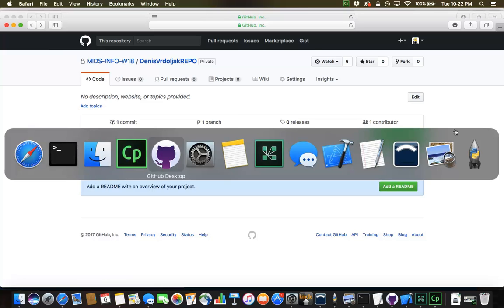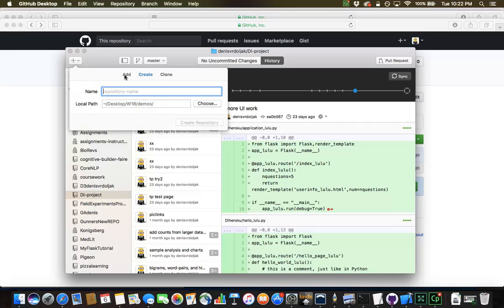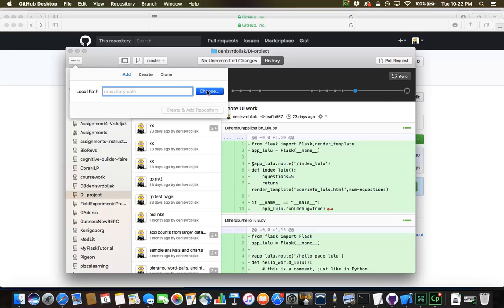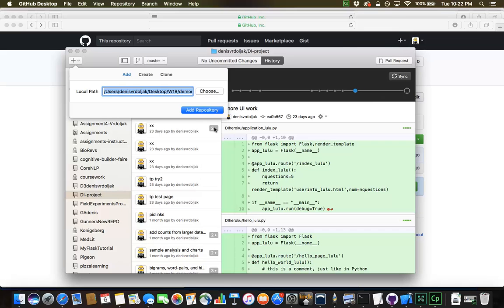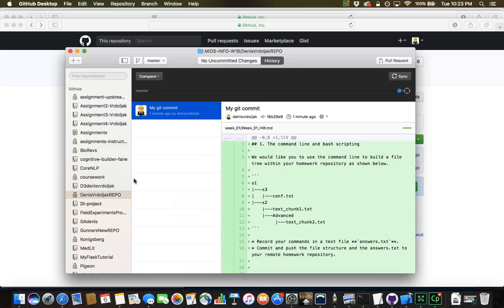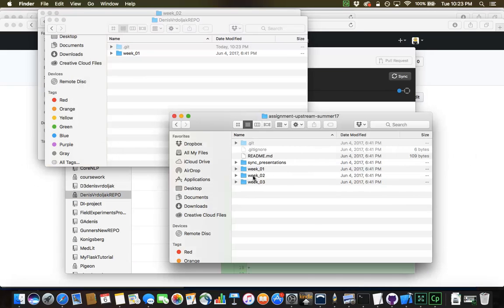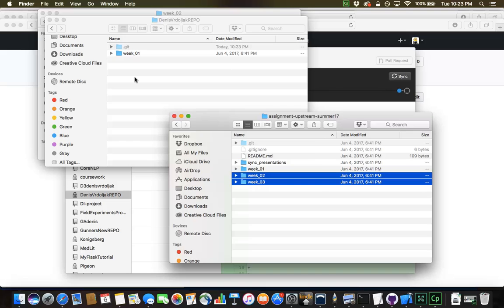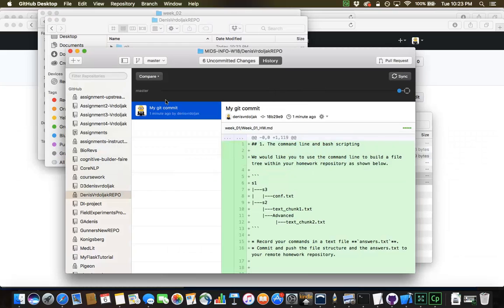Now, let's say you wanted to do this in the app instead of the terminal. First thing you have to do there is add the repository. When I add the repository, it'll show up here in my list, which it wasn't there before. So I'm just going to pick another random folder, maybe both, and copy them over, except this time I'm going to do that through the desktop app.